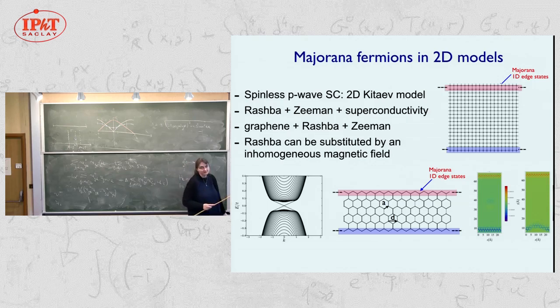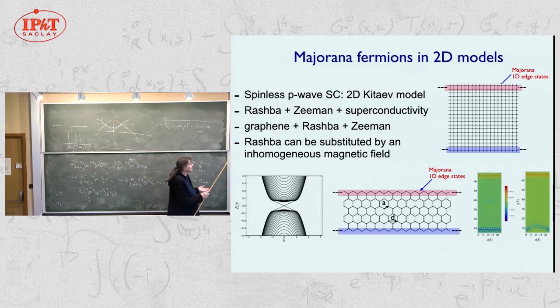What you could imagine is to make the proposal for the 1D wire also in 2D. Imagine I have a two-dimensional system. I have Rashba. I have Zeeman. I have superconductivity, which is being induced by a substrate. So if I were to have a 2D structure with these ingredients, I can write down the same type of Hamiltonians as for the 1D wire, and I'm going to show that it can actually exhibit Majorana. So a square lattice with Rashba, Zeeman, and superconductivity is going to exhibit Majorana.